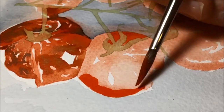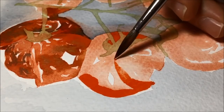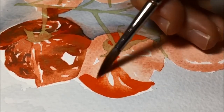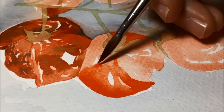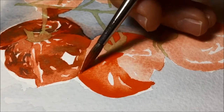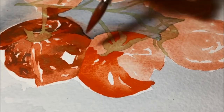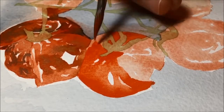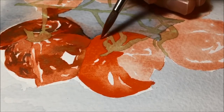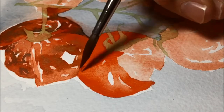As I go in with cadmium scarlet it's really quite bright and saturated. Next I put my brush in the water and come back in — a watery brush with some paint on it — teasing that pure colour upwards through the middle towards the centre. You can already see it's really dark on the edges but the water is making it really pale and diluted through the middle. Then I add a bit more saturated colour right around the stalk. What I'm trying to do is give it variation in the paint so it doesn't just look like one flat colour — it's got lighter and darker areas in this second layer. I'm pleased with those colours and that variation — it looks terrific.